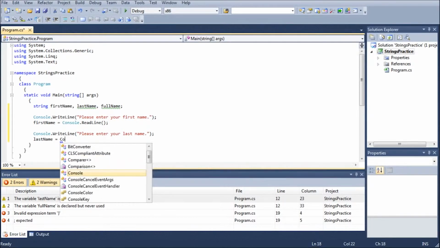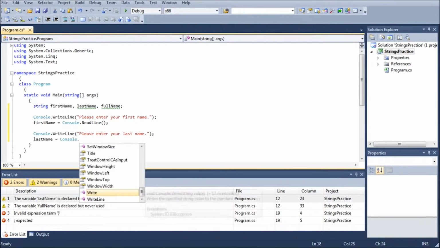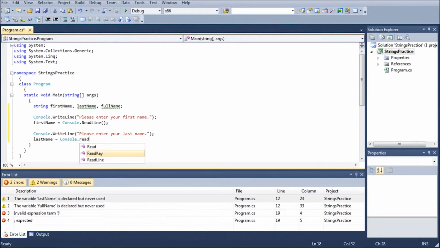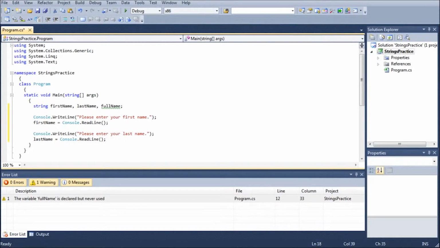So again, we're doing console dot read line. And of course, Intellisense comes up once you type in the first few letters, and you can automatically have it choose what you want from that list, or you can just put the console dot and it'll give you all of the options that go with console and you can hunt it down. But either typing it in fully by yourself or typing in the first couple letters so that it narrows it down and you can hunt down the rest from there are the 2 fastest ways to do it that don't consume too much time.